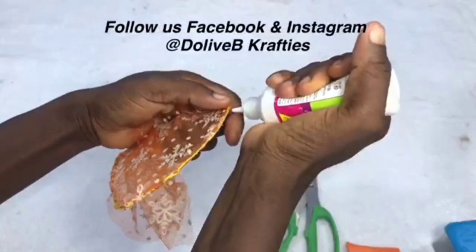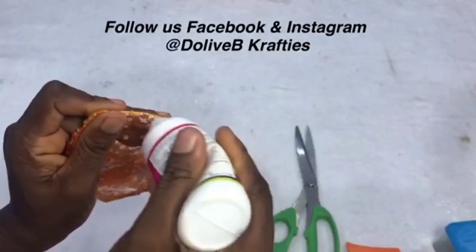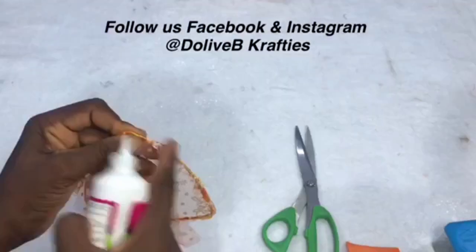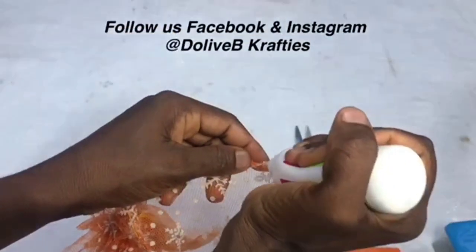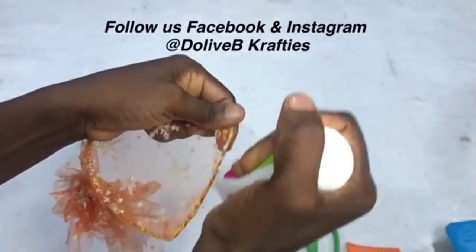You know, there's some part of the net that the needle and thread may not have touched, so that's why we need to do this. To put my glue like that round, just to seal those parts. We may have openings before we go ahead and trim off the excess net.